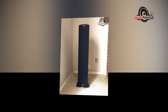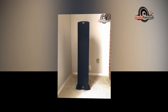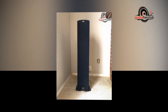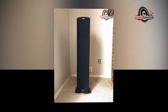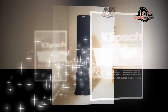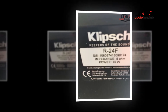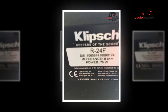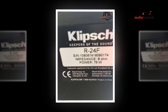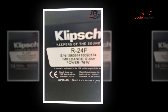A versatile speaker is one helpful assistant for your TV or PC, however choosing one can sometimes be an upsetting issue, particularly given the sheer number of options in the market. You have speakers in all sizes and shapes, ranging from a few hundred rupees to thirty thousand rupees and beyond. The most ideal approach to pick a speaker that is right for you is to try it out, as sound is subjective, and it's difficult to gauge how great a speaker is by only reading the specifications.